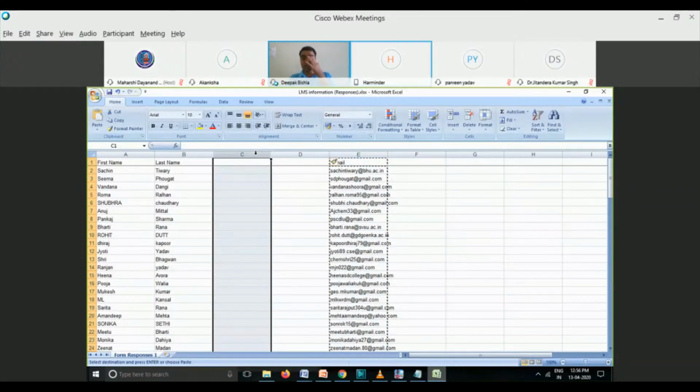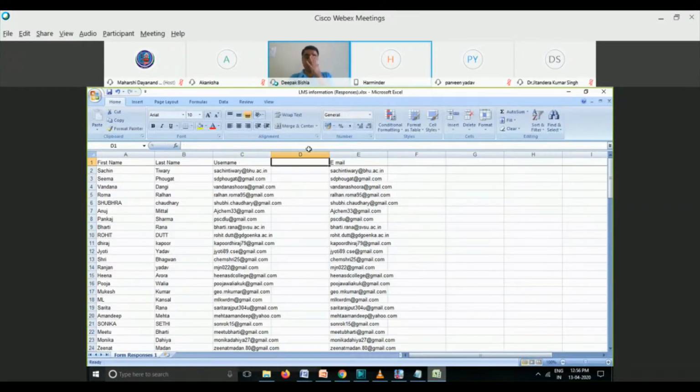And for password, I keep the password field blank, and email is here. So my data is ready. One more thing: the headings should be like this: first name without space in small letters, last name without space in small letters, username in small letters, password, email. Let me check again if it is the correct format.